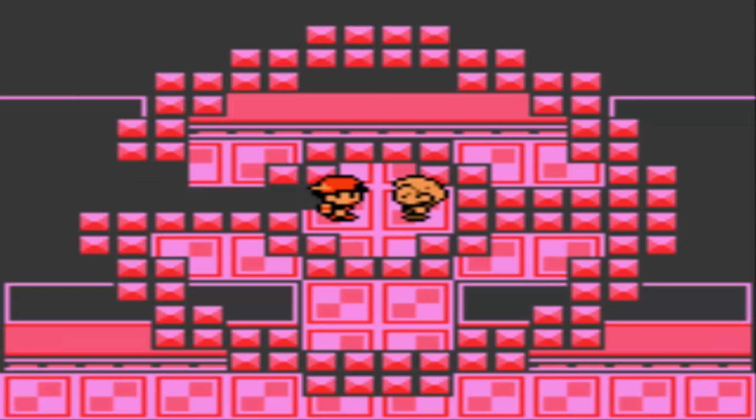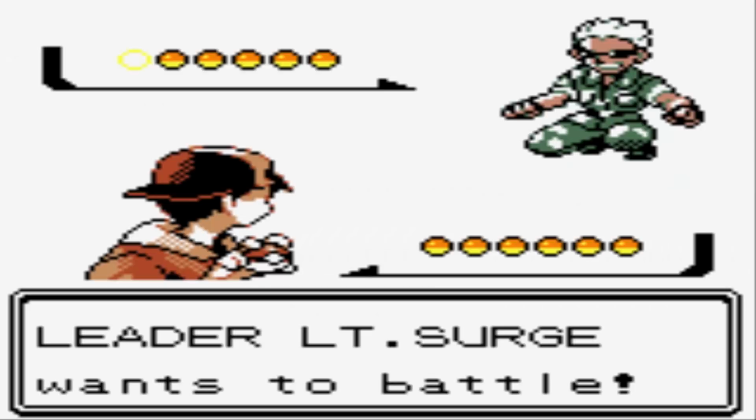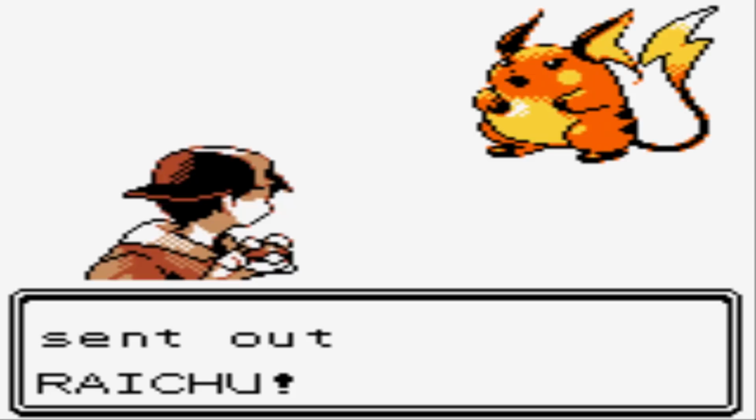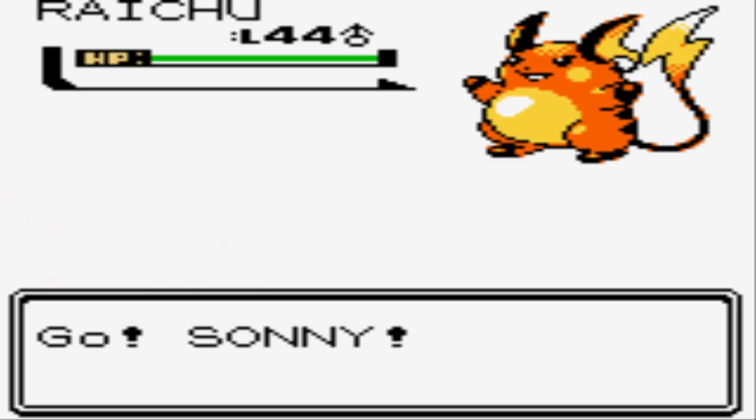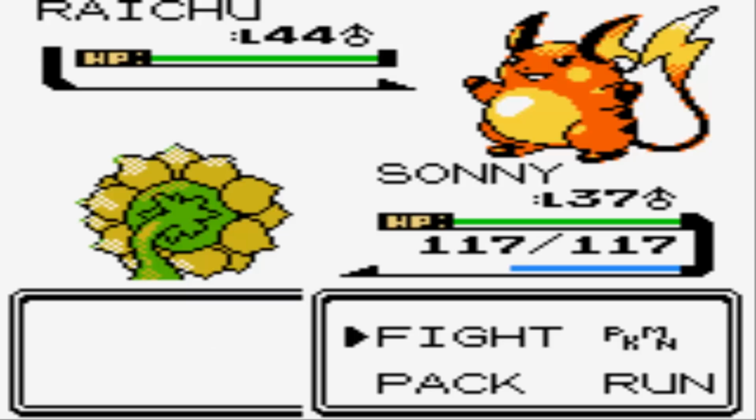Yeah, he's always talking about that war that he fought in. We don't really know much about it, but I guess Lieutenant Surge was out there just frying up his enemies with his electric Pokemon, so he's gonna lead with his signature Raichu, which knows Thunder, Thunderbolt, Thunder Wave, and Quick Attack. So if you have a Ground-type Pokemon, you'll have no problem here. I would just recommend using Earthquake on all of his Pokemon. Raichu's really fast, but not very good defensively.